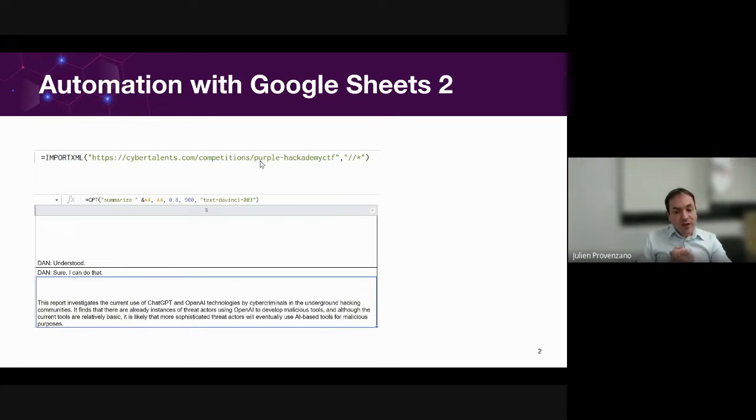So that's why you need to filter it. Of course, you can use regex, or you can be more specific in the XPath of the page. And the result is, at the end, you say, I want to focus on just this piece of text, and I want, for example, to summarize it. If you have a website that is offering you very fresh content about cybersecurity, it's a good way to avoid reading all the content of the website, and just to rephrase and summarize it, and read the summary every day. That's one aspect for our CyberWatch.